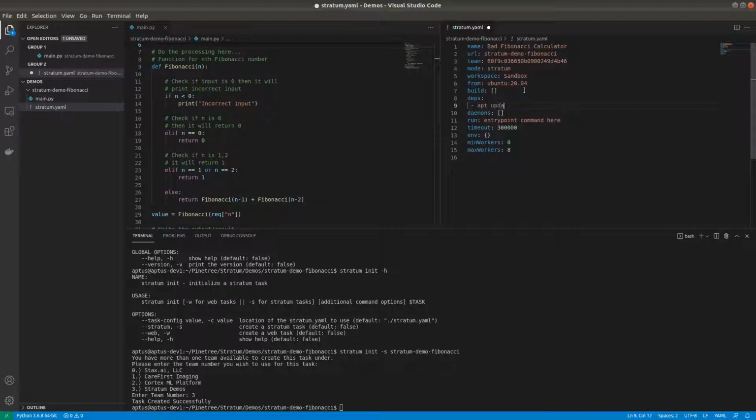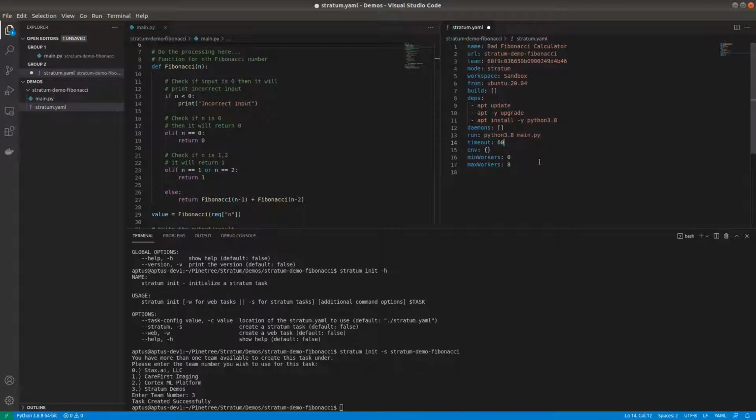So when we're doing apt update, apt upgrade, we use the -y so that it's non-interactive. Let's install Python 3.8, and we'll call python3.8 main.py to actually run it.